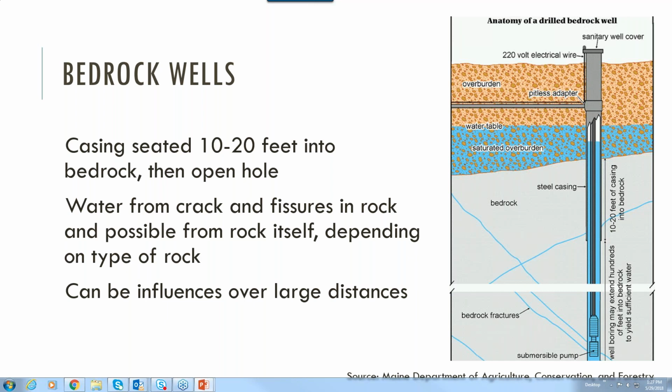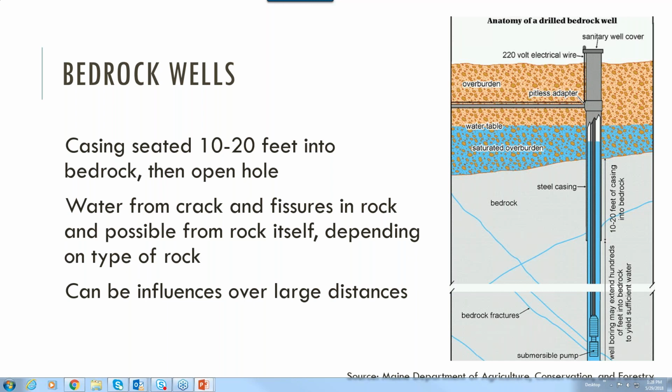And that's because if you look at these fractures that are going at an angle left and right here, the blue lines, the rock acts as the casing itself. It's not going to cave in typically. So you leave it open so that you can take advantage of any fractures you might run into. There are some really large fractures in northern Illinois and the Dolomite Aquifer up there, and they use those for irrigation.